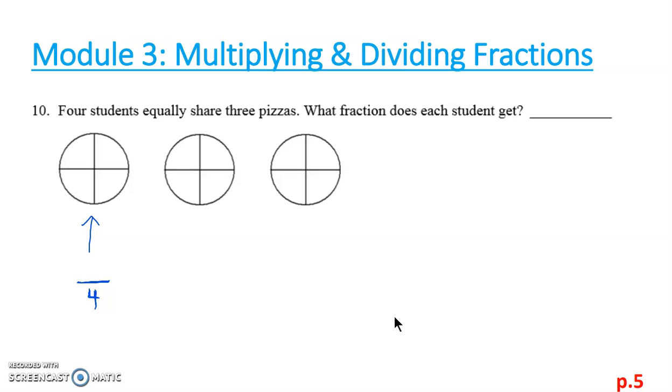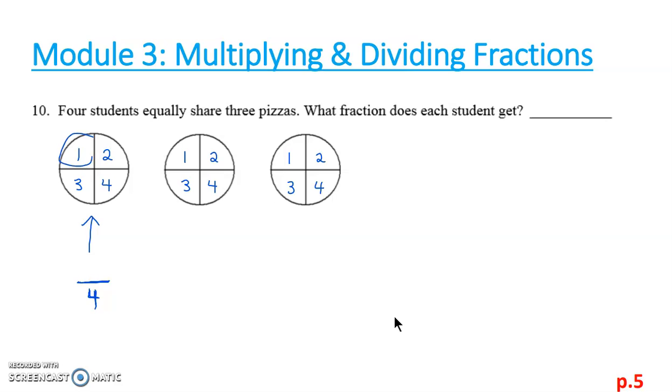Now let's start to divide out this pizza amongst our friends. So let's say that person number 1 gets a piece, then person number 2, then person number 3, and person number 4. So now they've eaten that first pizza. And we're going to go ahead and eat the second pizza. First person, the second person, the third person, and the 4th person. And we're going to do it again for the 3rd pizza. Everybody's getting 1 piece. So what fraction does each student get?